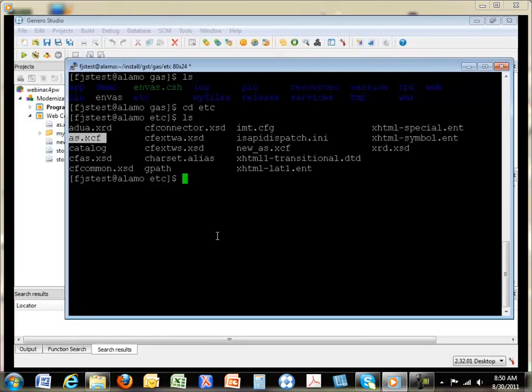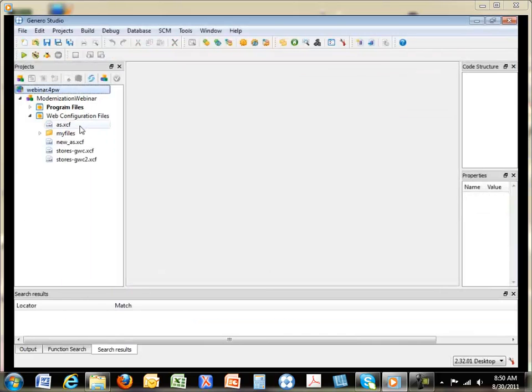But I don't usually like to edit the original files, so I've created a new as.xcf file. Excuse me, and that's the one that I'll be showing you. So I just have a copy of these over here in Studio, so it's easier for us to look at them.